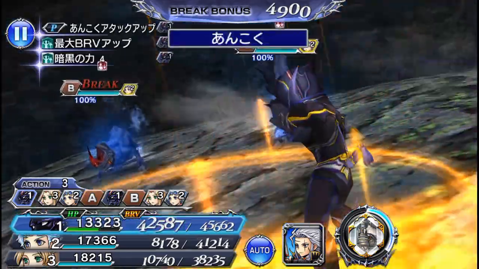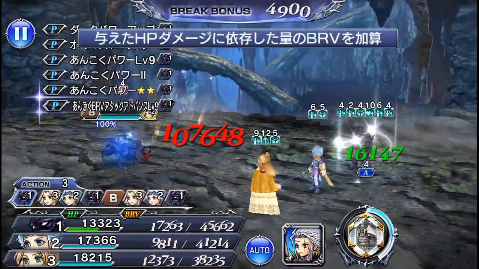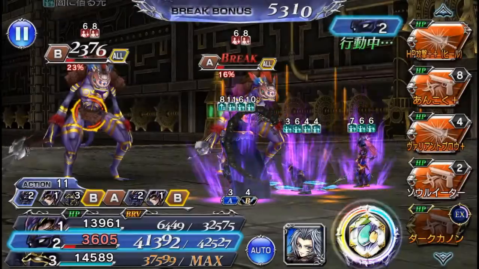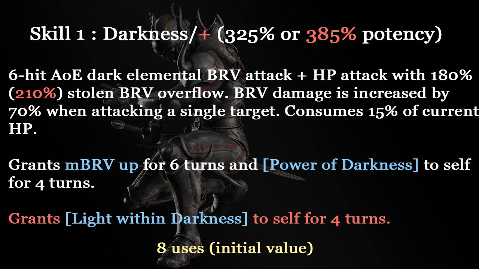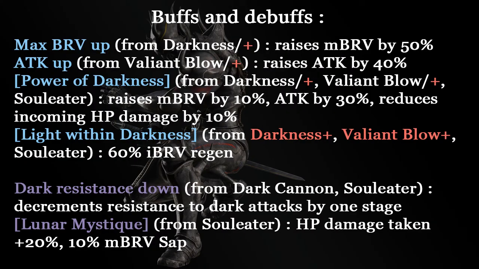Desil's first skill, Darkness, deals 6 Dark Elemental Bravery hits upon all enemies, and follows up with a single target HP attack. It consumes 15% of Desil's current HP and gives him 2 buffs, 50% max bravery up for 6 turns, and Power of Darkness, which raises the bearer's max bravery by 10% and attack by 30%, on top of reducing incoming HP damage by 10% for 4 turns. The Plus variant has the same amount of hits, but more overflow and damage. The latter also gives Desil his second frame buff, Light Within Darkness, which gives him a 60% bravery regen effect based on his initial bravery.